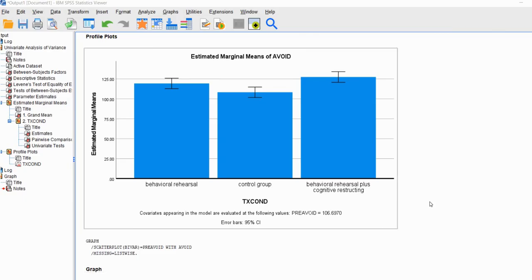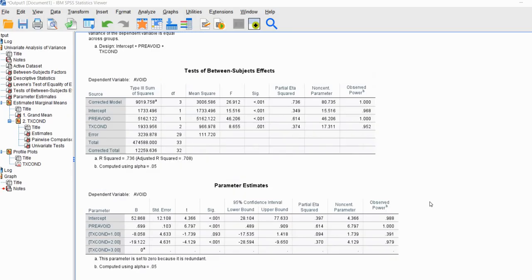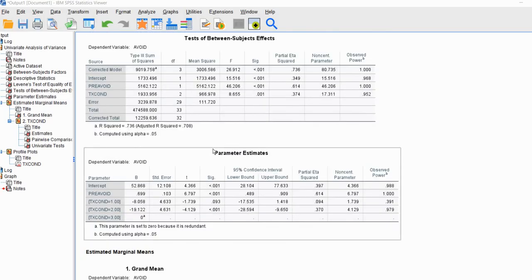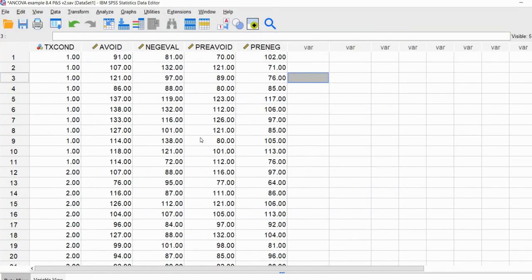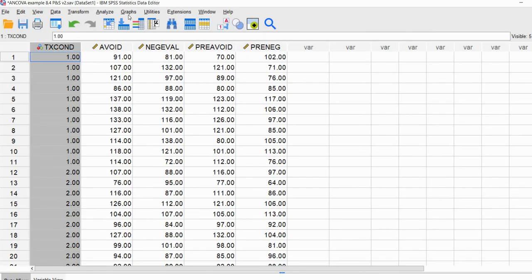Okay, so briefly I want to transition a bit. I'm going to go back to this parameter estimates table just to show you how you can generate the same results using linear regression in SPSS, just to further demonstrate the equivalence between those two outputs. So to accomplish that, I'm going to go back into the actual data set right here, and in SPSS version 28, what you'll find is that there's a nice little tool that will allow you to generate dummy coded variables. So we want to dummy code this treatment condition variable right here.